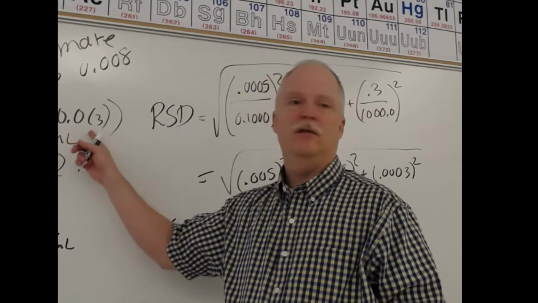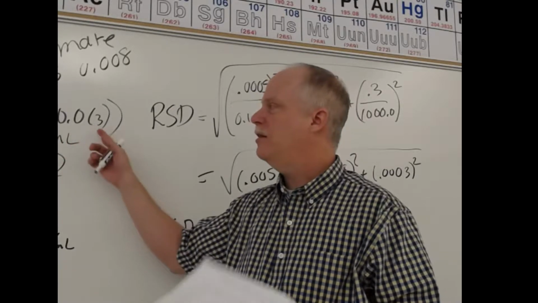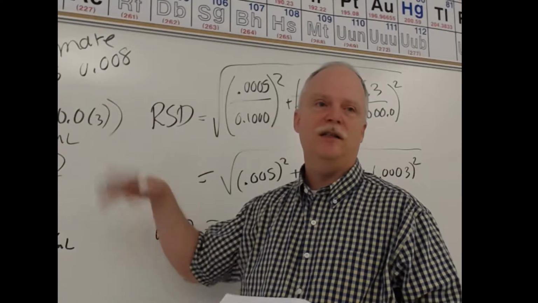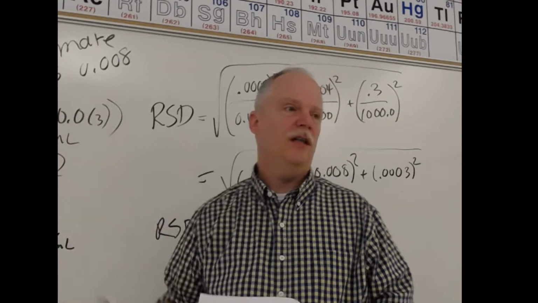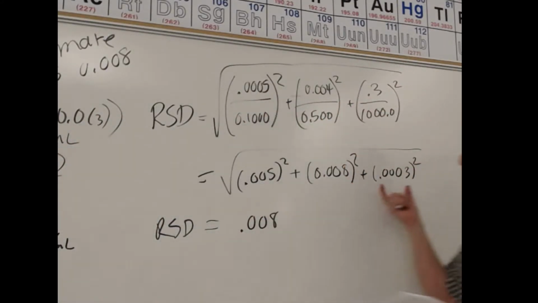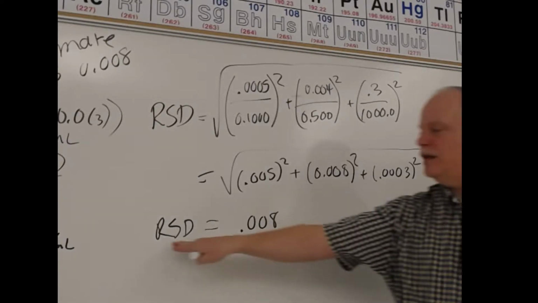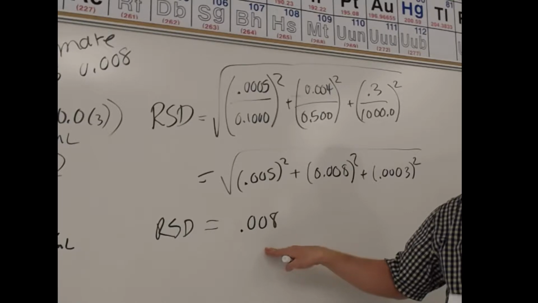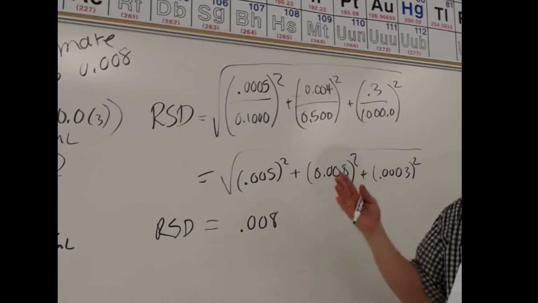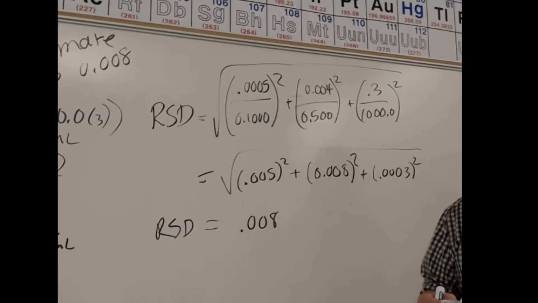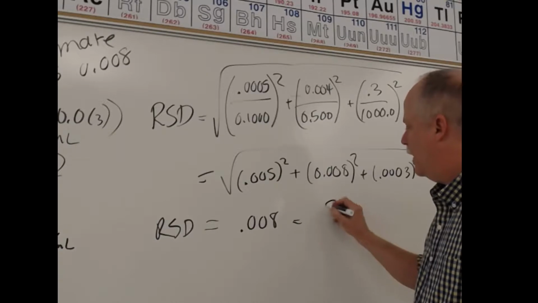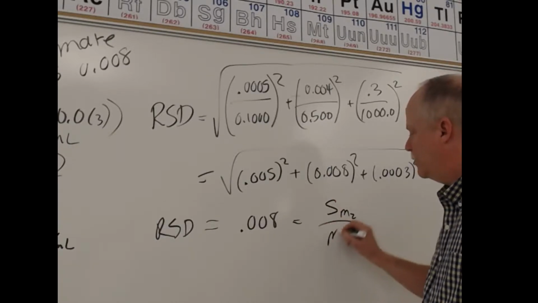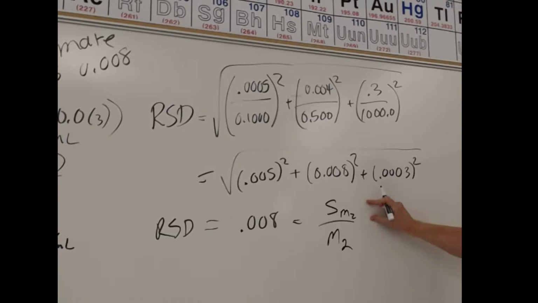You don't care about this one, right? It's 3. When I say 3 in 10,000, I'm just moving the decimal place to get rid of it and saying, okay, it's 3 divided by that huge number, 10,000. That's so small. That's not really adding anything to your uncertainty. Now, this is the relative standard deviation. That's a unitless fraction. What is our uncertainty in concentration, though? So this is equal to S_M2 over M2. That's our uncertainty in M2 over M2.